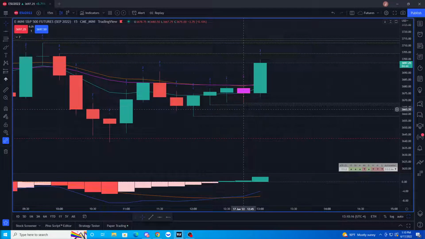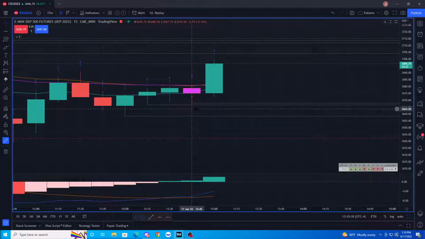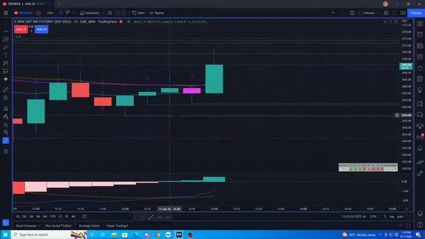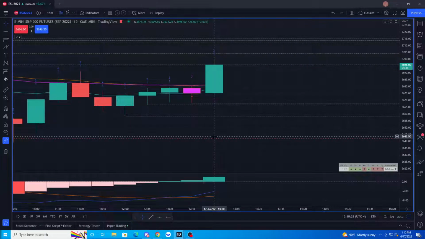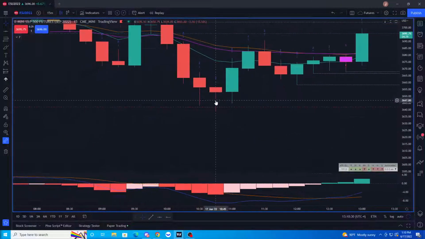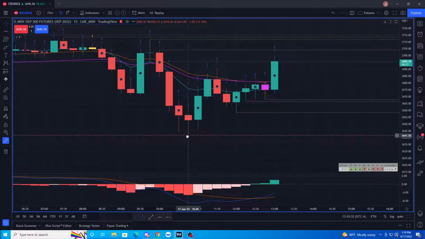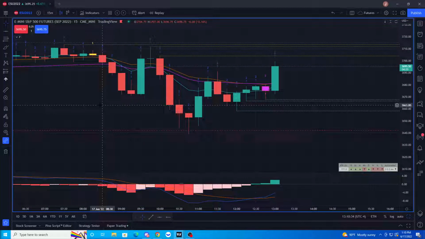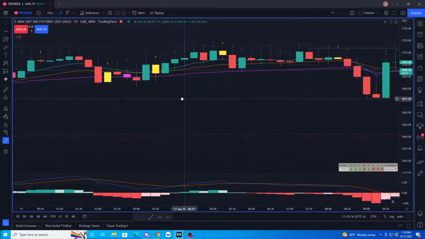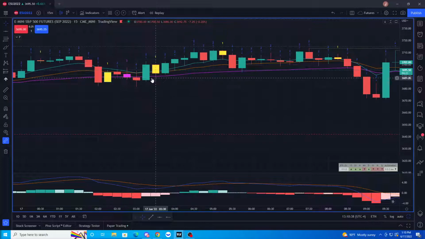Like this 3 probably started as a 2 down, like a 2 reversal down, but by the time it closed, it became an outside bar, and then now look. So basically all this strategy is trading the price action. You're not looking too far ahead. Don't get too caught up in trading this candle.